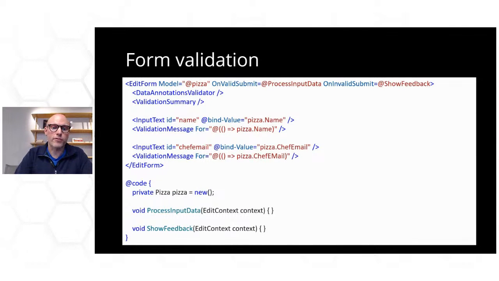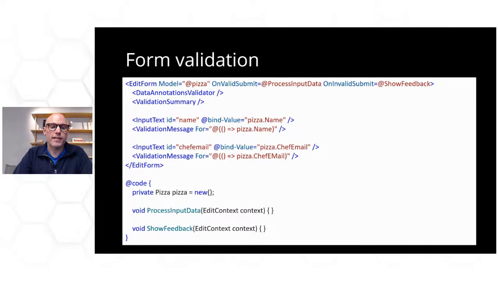and this is an example of how we could use this in our Blazor views. So we need to wrap our form with an edit form and pass the model. And we can specify 3 event handlers here. I've used 2 of them just to point out that you can have one for when the form is valid and one where it's invalid. And there's also one more generic that is just like on submit, and you can check if it's valid or not yourself. And then we've added some data annotation validator and a validation summary.